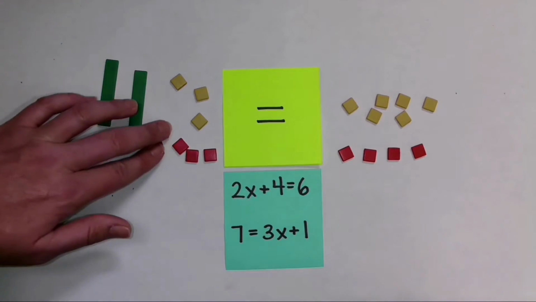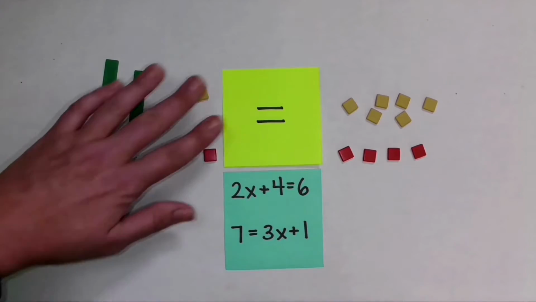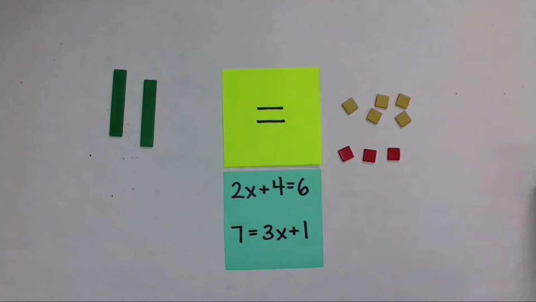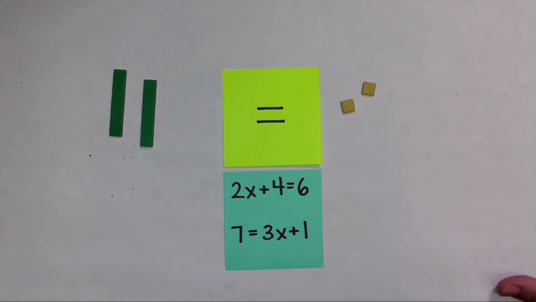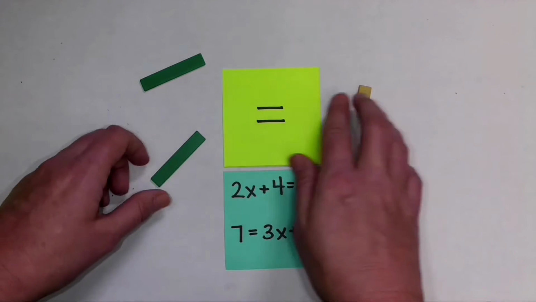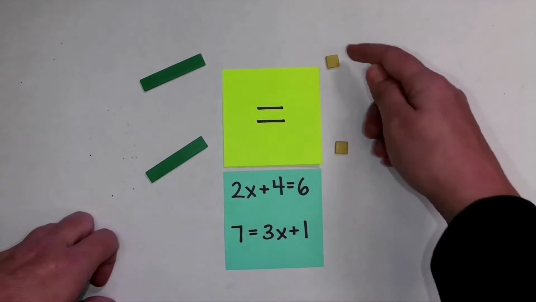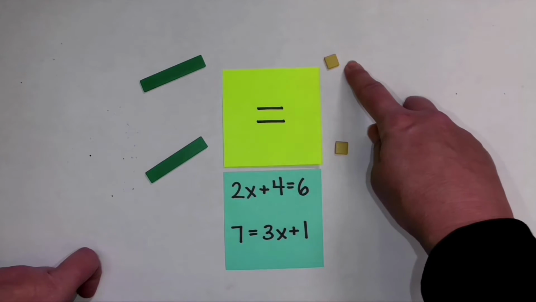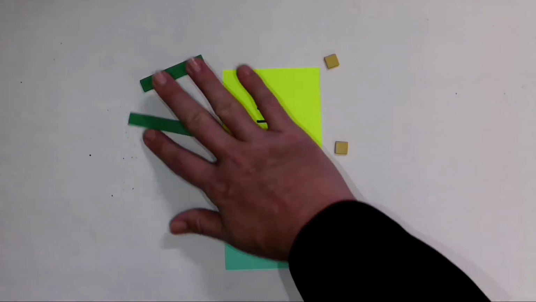Now I'm going to make my 0 pairs and remove them from my workspace. And I don't have any more 0 pairs on this side of the equal sign, but I want to see if I have some on that side of the equal sign, and we do. I'll go ahead and remove those. So now I have 2x equals 2. I want to figure out the value of a single x, so I'm going to distribute my constant among the x's, so I can see that each x has a value of +1. So that was solving 2x plus 4 equals 6.